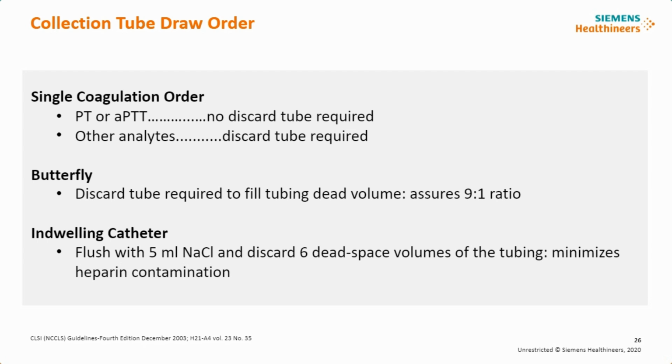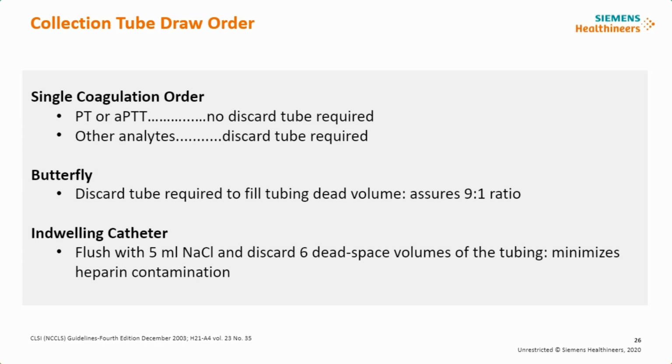But remember, any type of activation of your coagulation cascade, because both your PT and PTT are global indicators of coagulation, they're not as affected by not having that discard tube. But again, this is defined within the lab's standard operating procedures. For other analytes or more specialty testing, perhaps a discard tube is needed to ensure that those analytes are not affected. So drawing 1 or 2 mLs, removing, and then drawing the remainder of the blood to put into your sodium citrate tube may be more appropriate for those other analytes.